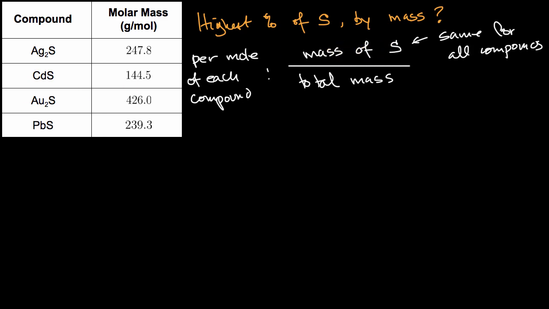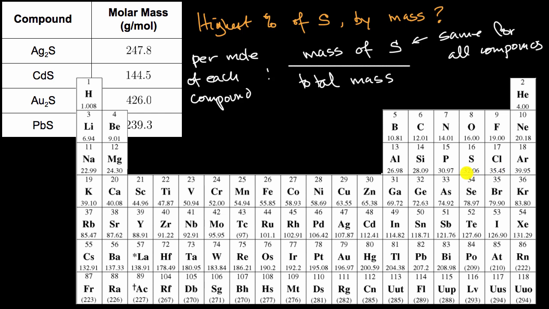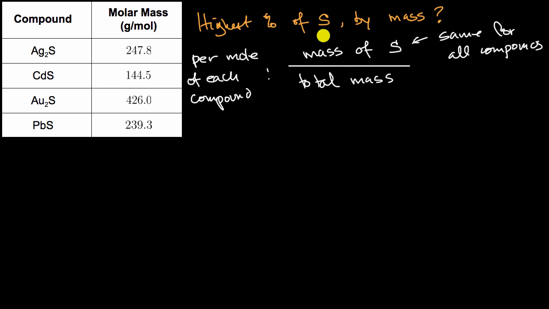We could take out a periodic table and look it up and say, oh look, the average atomic mass of sulfur is 32.06, and so if I had a mole of it, it would be 32.06 grams. This would be 32.06 grams in all of these cases, because once again, if you have a mole of each of these compounds, you're going to have a mole of sulfur, because you only see one sulfur in each of these formulas.